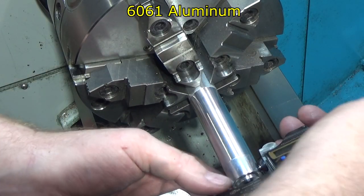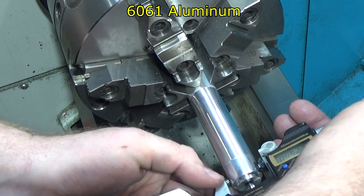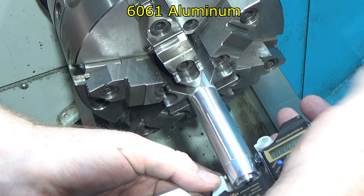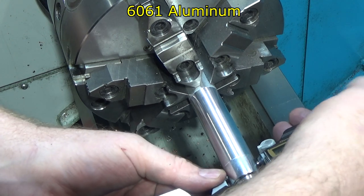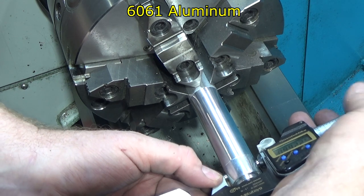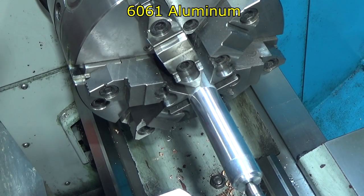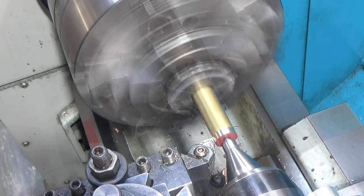So let's take a look at the diameter. So very soft material, 0.9922. So 6/10 diameter decrease. One thing that kind of suggests to me an interesting use of this is if you get a finish pass, taking like a 1,000th finish pass where you get a horrible finish quite often, and use the burnisher to improve that finish, you're not going to change diameters a whole lot. All right, let's move on to our next material.